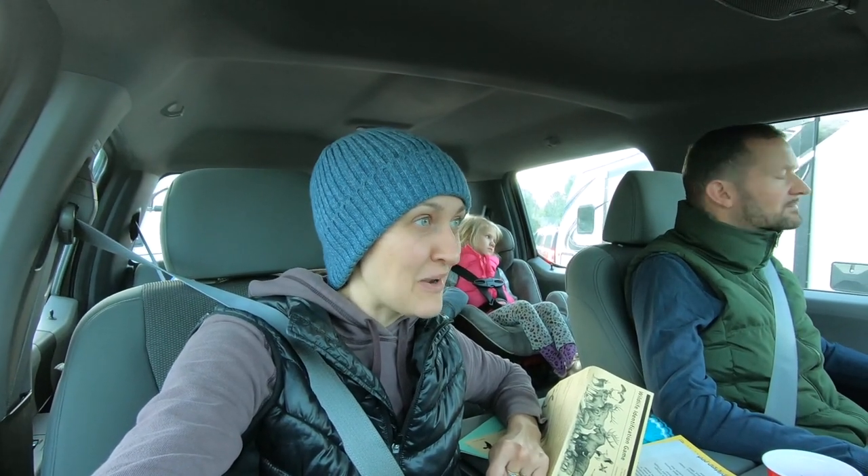We just pulled into Mammoth Hot Springs Campground. This is a first-come-first-serve campground and you're supposed to come in and stand in line to be assigned a number. As the sites begin to clear, they tell you which site to take. So we are number 8, here at 7:53. We were planning to be here at 7 in the morning but didn't realize it was a 45-minute drive. Super excited. This campground doesn't have any hookups so you gotta have plenty of water and supplies, but apparently elk venture into this campground. We already saw a bunch of herds on the side of the road — very, very cool.